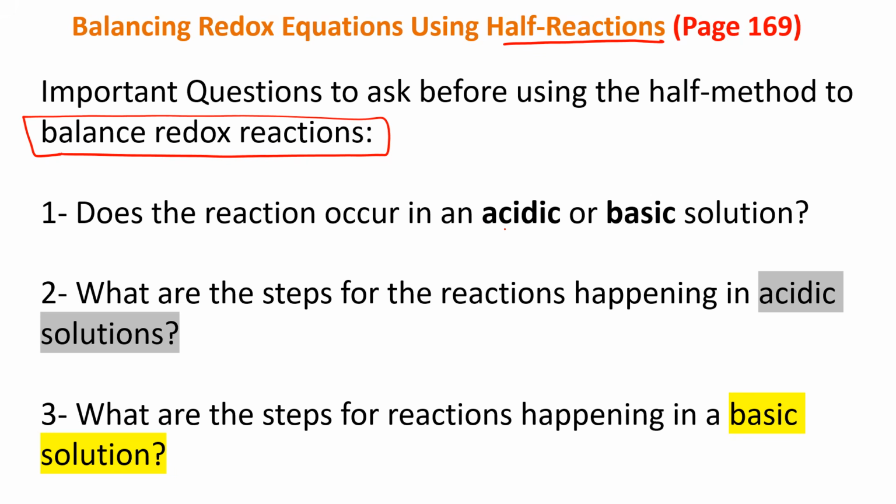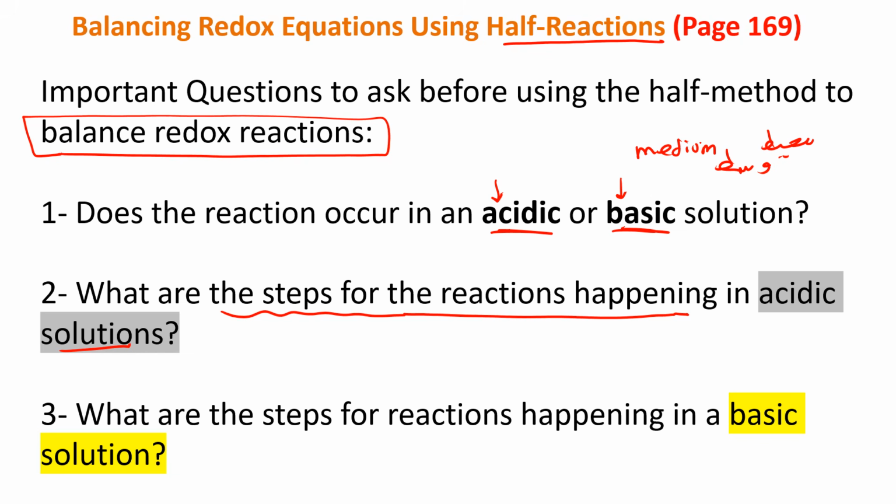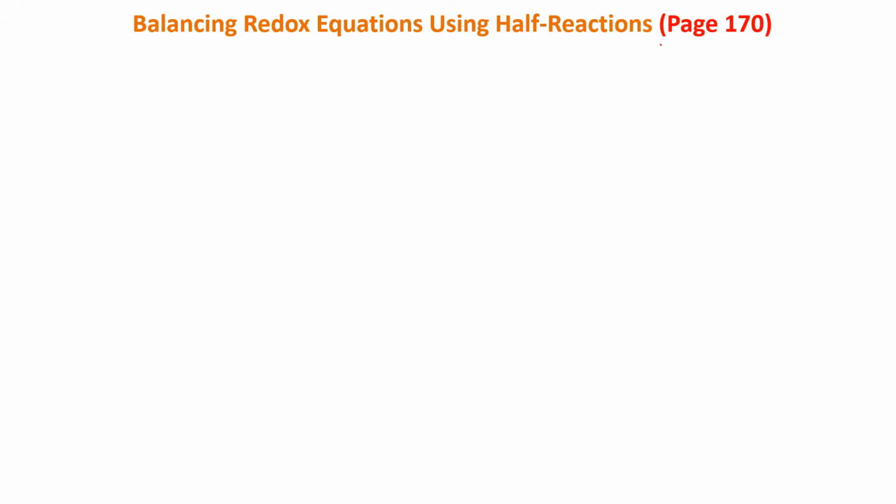First of all, does the reaction happen in an acidic or a basic solution? And what are the steps for the reactions in an acidic solution? That is, does the reaction happen in an acidic medium or a basic medium? You will see it later. Medium means the surrounding environment, not the center. There are steps for balancing in an acidic solution and there are steps for balancing in a basic solution. We will start with the normal steps.